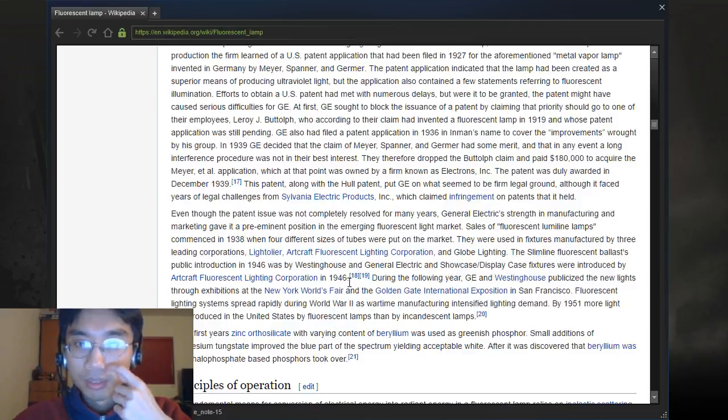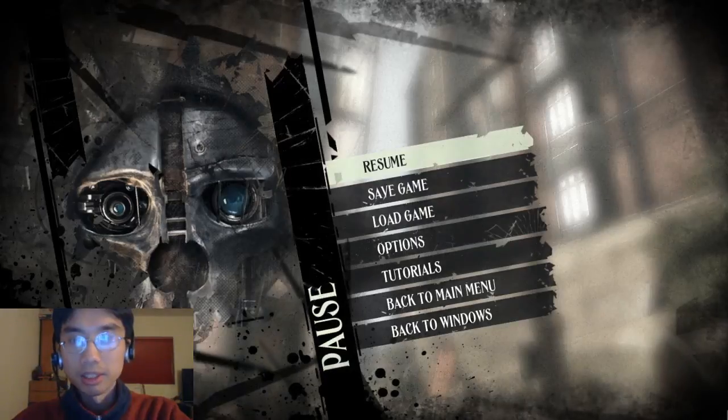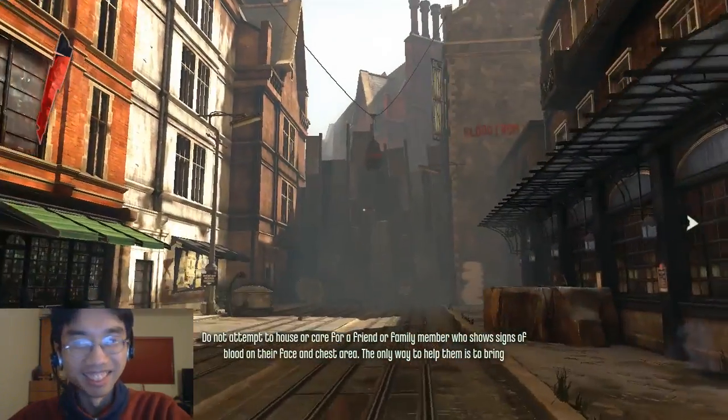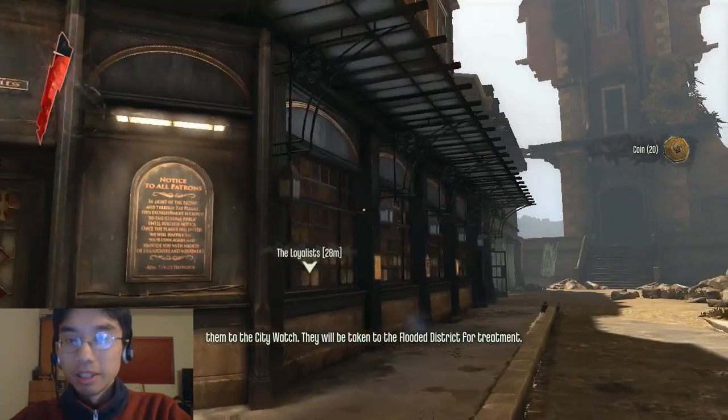I mean, it didn't really... Sales of fluorescent lamps commenced in 1938, and 4 different sizes of tubes were put on the market. They were used in fixtures manufactured by 3 leading corporations. But the fluorescent ballast was made after the war. Yeah, no, I think it's a little bit anachronistic. Those fluorescent tubes, I think, are in the wrong part of history. But you know, maybe it's just whale oil. Who knows, right?